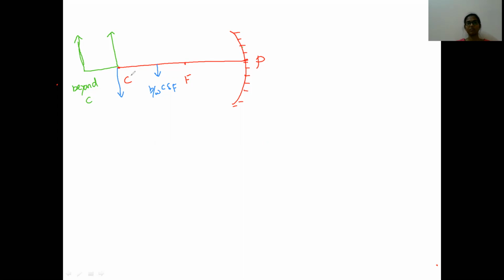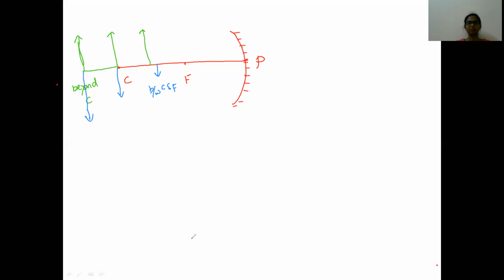Now if you bring the object nearer, still closer to the mirror, that means between C and F, the image will be formed still further back. It will go behind C. The image will be formed behind C, but it is enlarged. It will form at a larger distance, and the image will be of enlarged size.